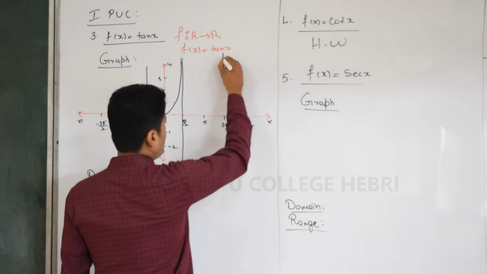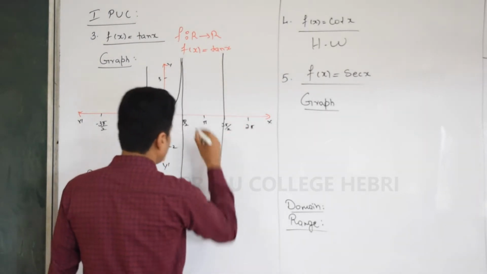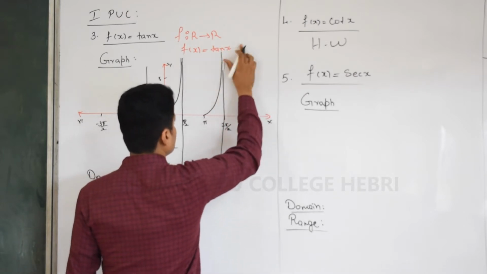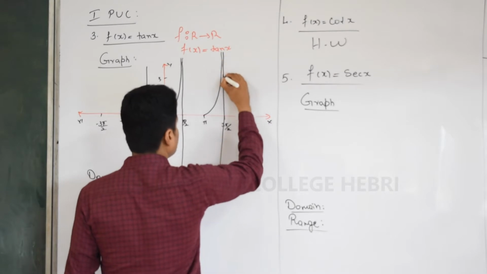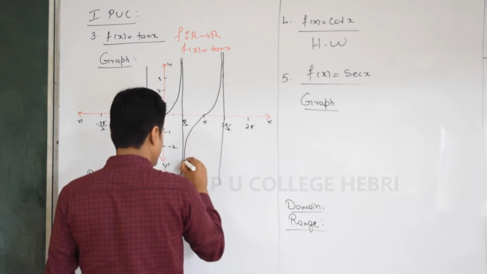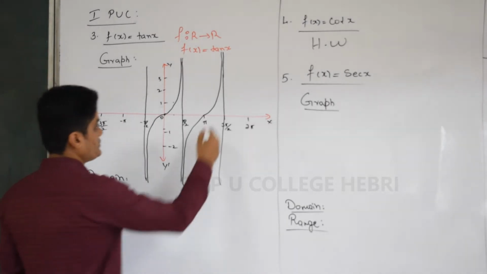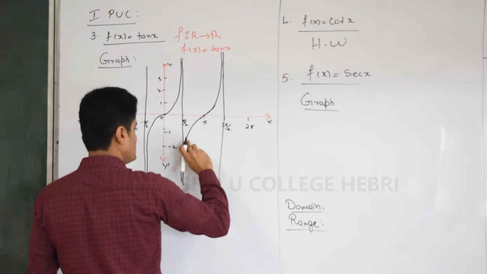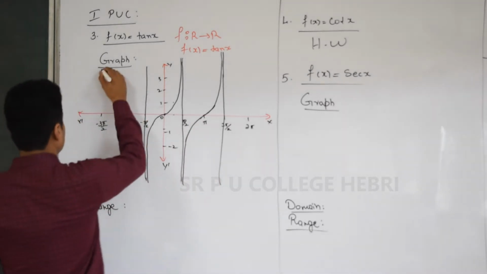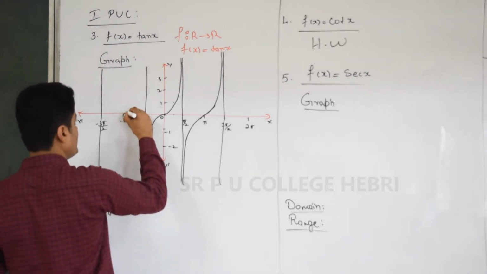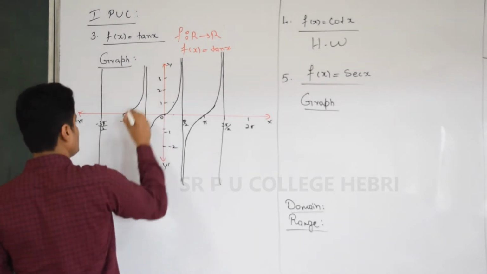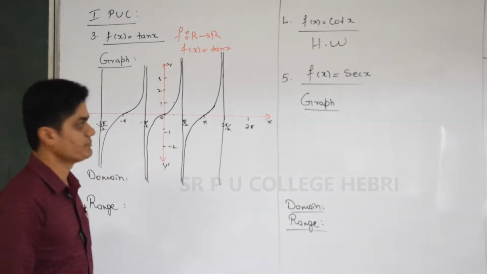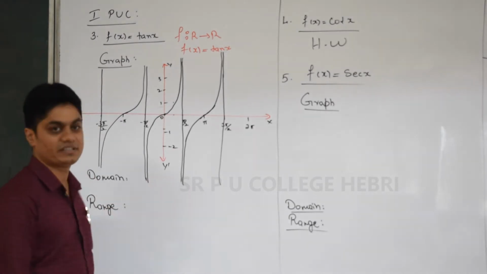Now for every interval of pi, it will take the same pattern. It increases, suddenly increases, never touching the line. Like this, in the same way it keeps decreasing and suddenly decreases. So it should be a smooth curve. Like this. This is the graph of tan x. If you take this part, it is the same work. So like this, it will continue for every interval of pi. The same shape will repeat for every interval of pi.